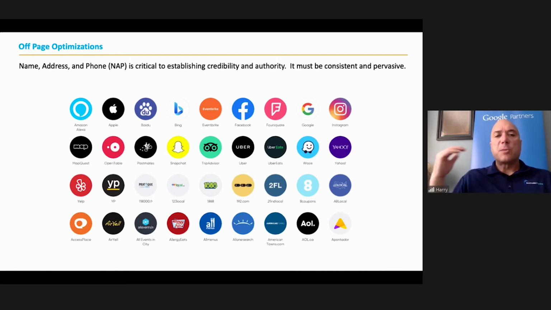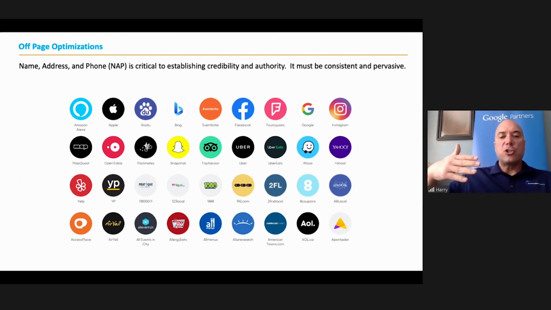Whereas Frank's Bar and Grill, on all these websites across the web, any place where the business is listed, it sees Frank's Bar and Grill exactly like that. Frank's Bar & Grill. It sees the exact same address written in the exact same way. So it's STE, 101 instead of the number sign, pound 101. Everything down to that detail is the same. The phone number is the same across all these places.